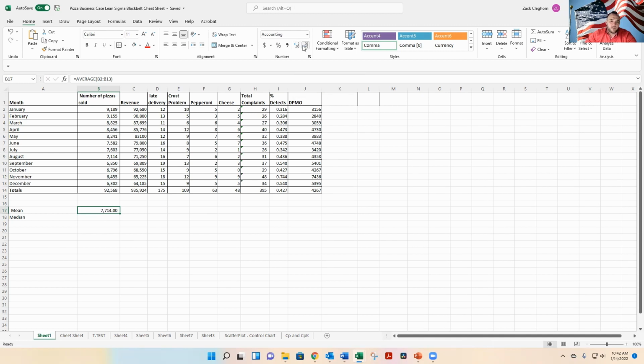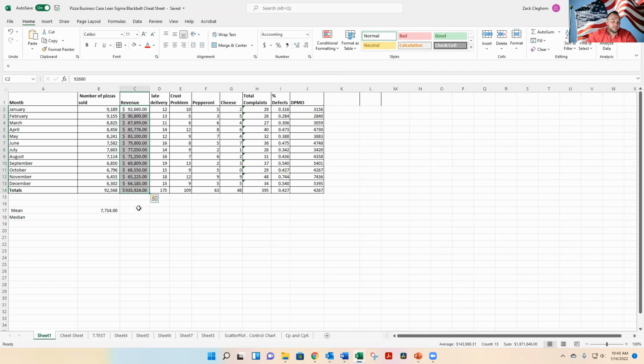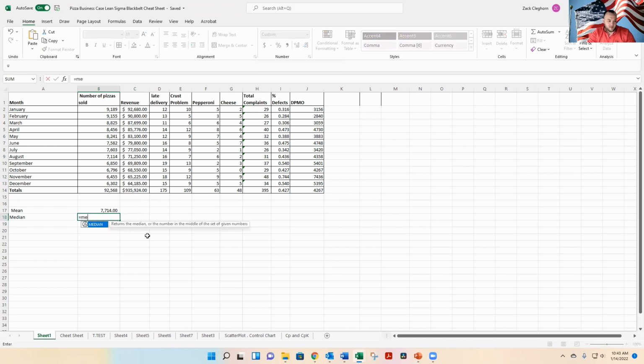Now, if you see this screen right here, this is how we change our decimal points. It's right up here. I only want 2 decimal points on there, right? And I'll fix this too, 2 decimal points, because we're talking about dollars, and you can change everything from here. And the same thing with median. Make sure you double click these cells so it activates the prompt.